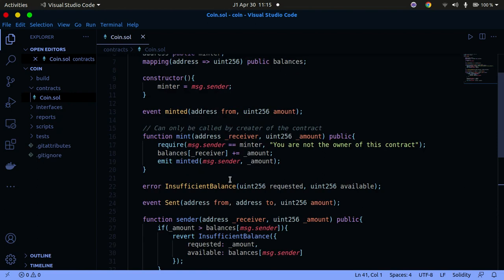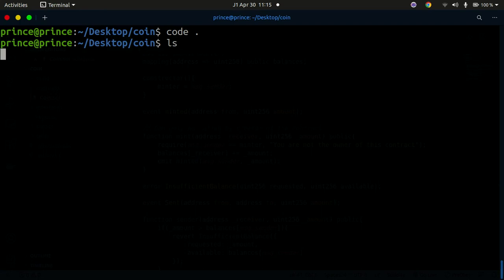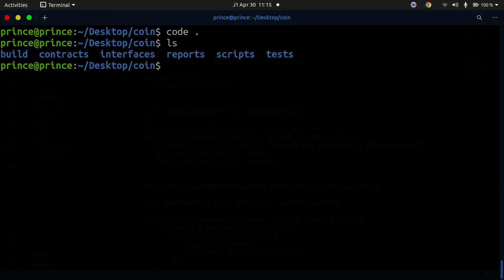And to compile the contract in Brownie is actually very simple. I'm just going to go in my terminal and make sure that I'm in the root directory of my project. So I'm just going to do brownie compile. If you want to check Brownie, you can just do brownie help, and this should return the help option of Brownie, where you can see the different options that you have.